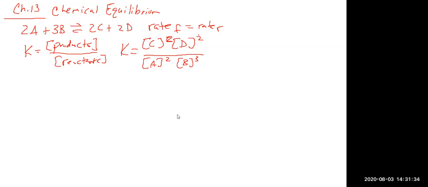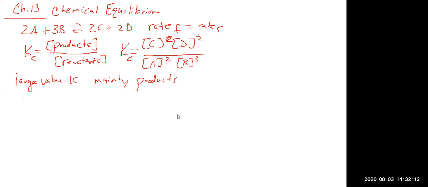And we saw that the value of K, and in this particular case, this is what is sometimes referred to as Kc when we do concentrations or molarities. The value of K gives us some information about what is going on in that reaction when we reach equilibrium. So obviously, if we have a large value of K, that obviously means that we have mainly products, right? When we reach equilibrium. And that's because, just mathematically speaking, if we take a big number on top, which is our products, divided by a small number on the bottom, we get a large value for K.